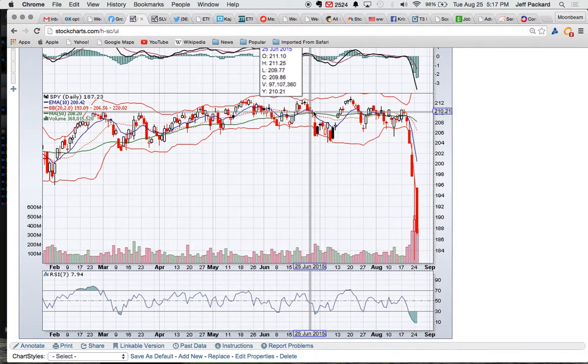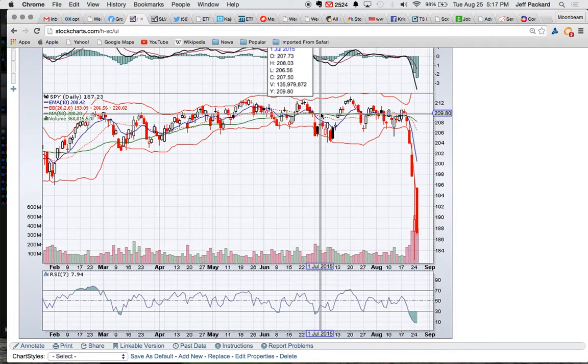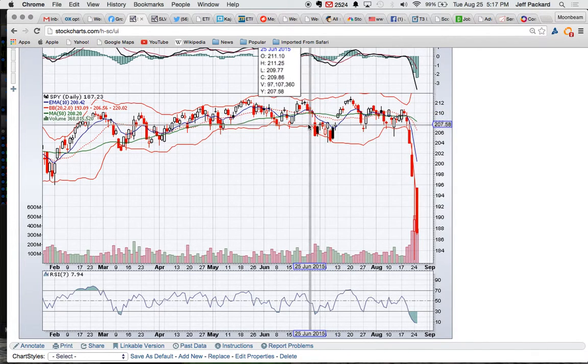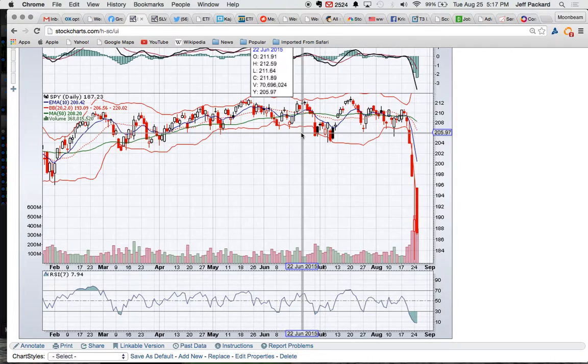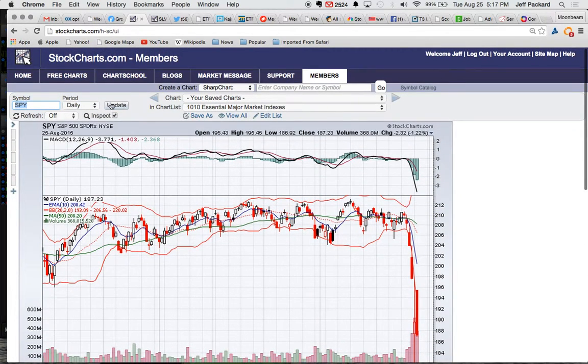So what this means is you'll see this dotted line. That is a 20-day moving average. So you still have the 10-day moving average and the 20-day moving average. The only difference is you have two bands. So let me give you an example of how you could use this.